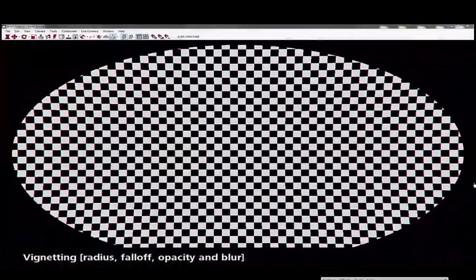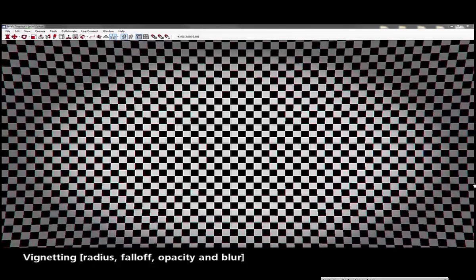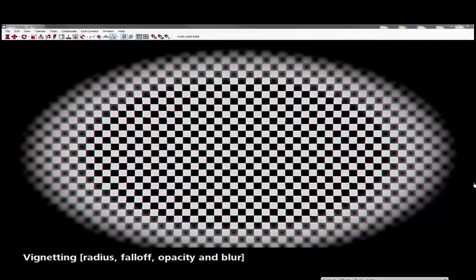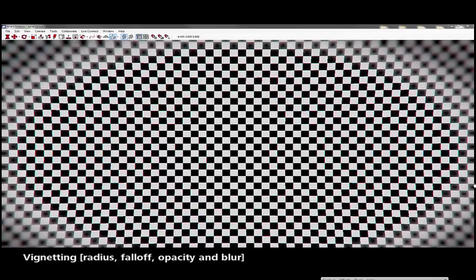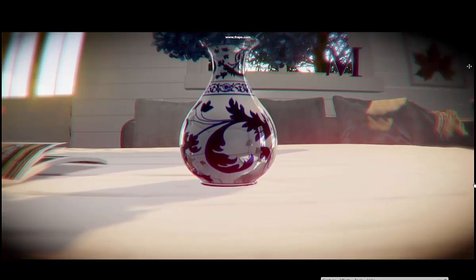We've also got vignetting that we can do here, so we can blur out the edges, or we can shadow out the edges. And then if we combine all of these together, you can see this is what the final result looks like.